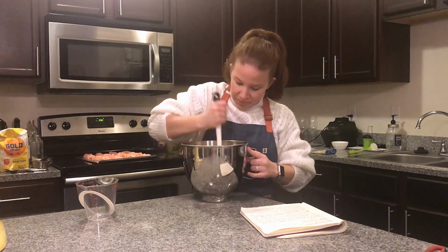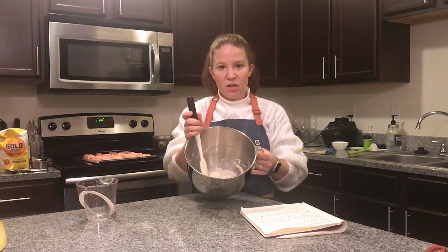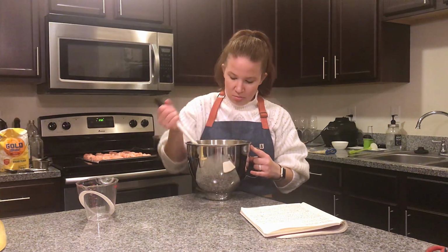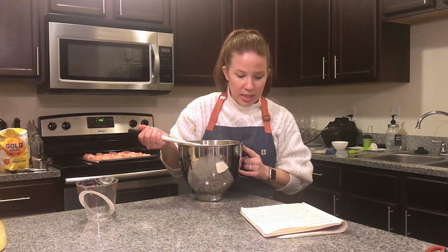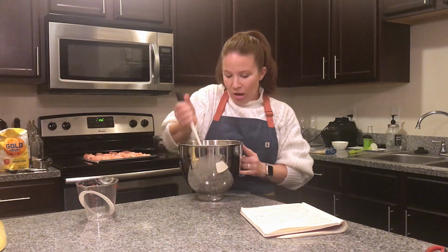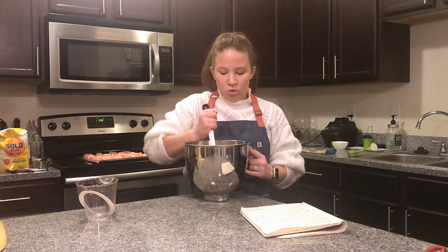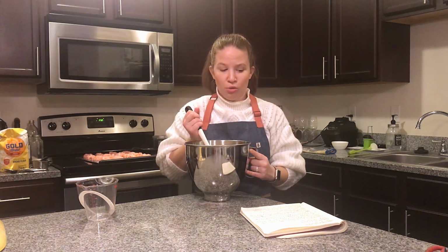I don't know. What do you think? This looks good to me. Looks like bread dough. So sticky, and it's in a ball. Alright, that was a lot easier than I thought it was going to be. They made it seem like it was going to be super, super challenging.